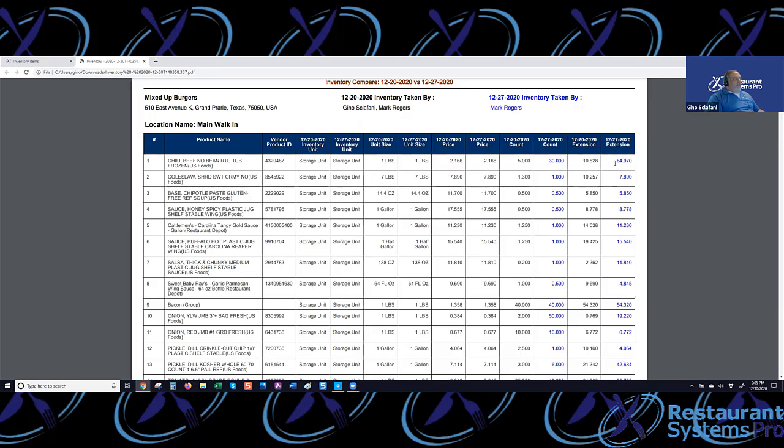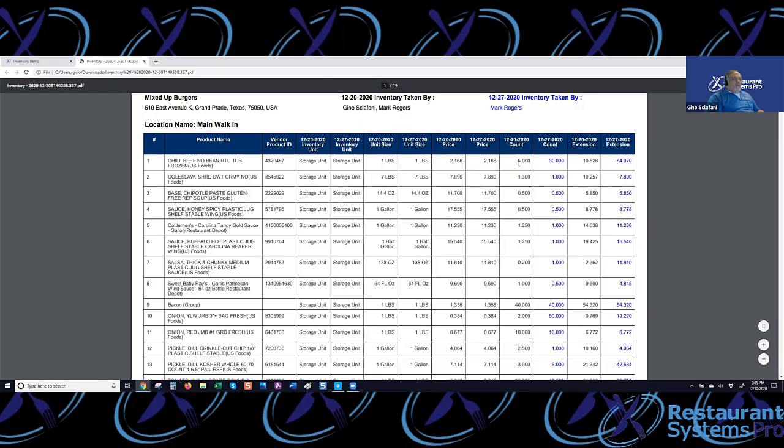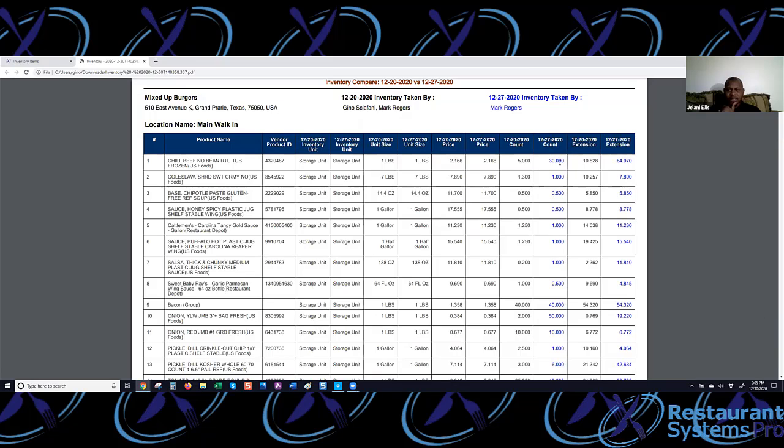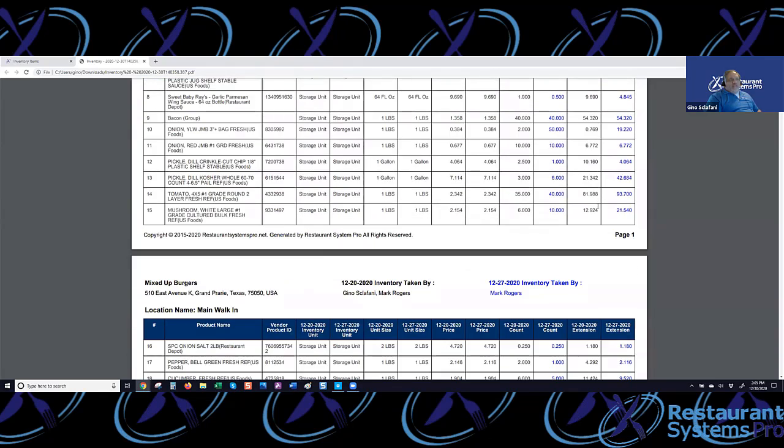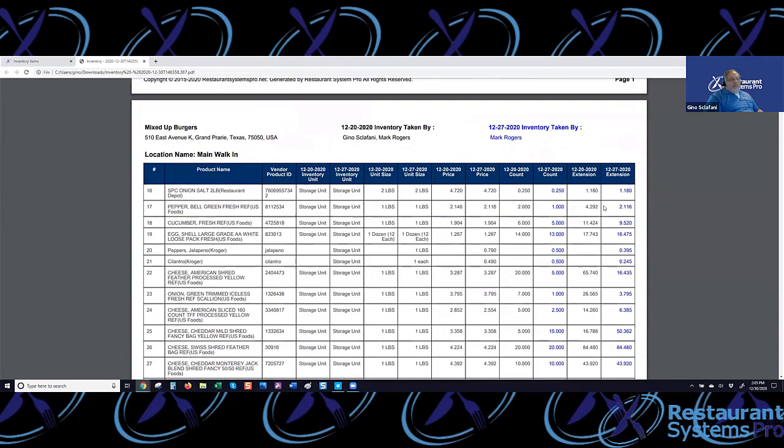Okay. So I'm going to look at just between the extensions and see if I see anything that's really big. So now this one, you went from having 5 pounds of the chili to 30 pounds. Does that sound right? Yeah, because 30 pounds is a case. Gotcha. I remember 5 pounds, we ended up with 1 left over. All right, perfect. So I'm just going to scroll down and see if I see anything that really pops out.